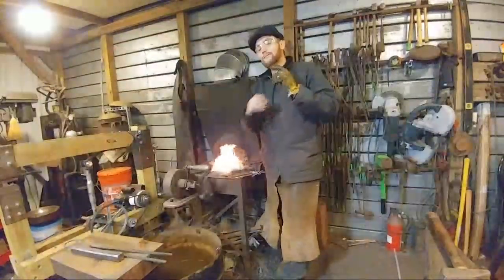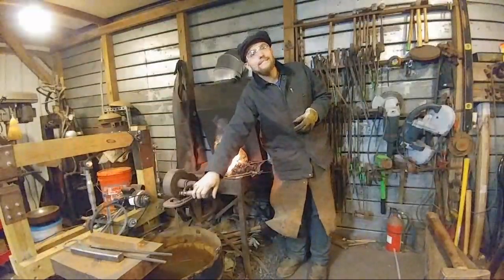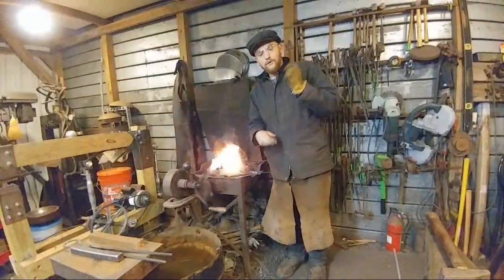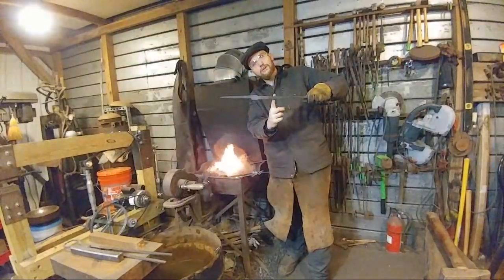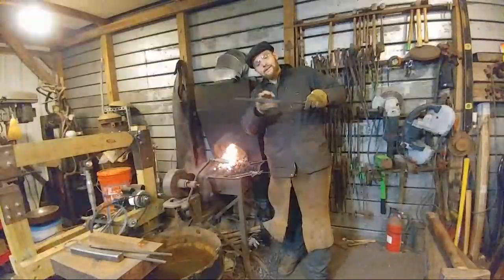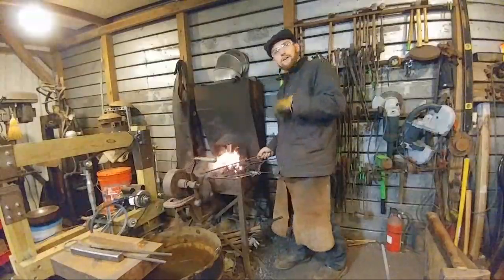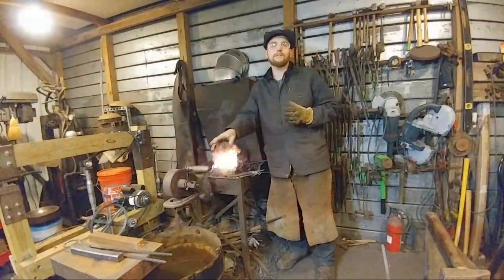That makes it easier. One thing that doesn't make it easier, if you look at my tongs, I have a very small localized heat on the end of those tongs. That you cannot achieve in a gas forge without immense difficulty or headache. A beginner trying to hold and learn on something often gets this big long heat on the piece. It's hot back here, so you have to work with a longer bar, and as you're working out here, stuff's bending around on you back here, and you're constantly having to iron that out. So as a beginner, it can actually hinder you by not having nice, tight, localized heats where you want them, because heat control is one of the hardest things for a beginner to get the hang of.